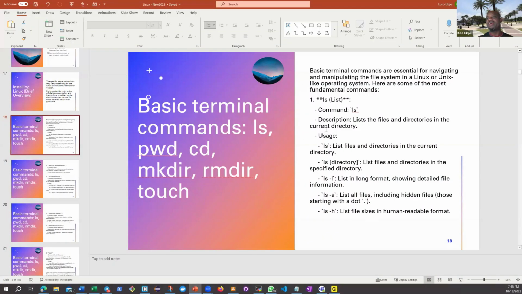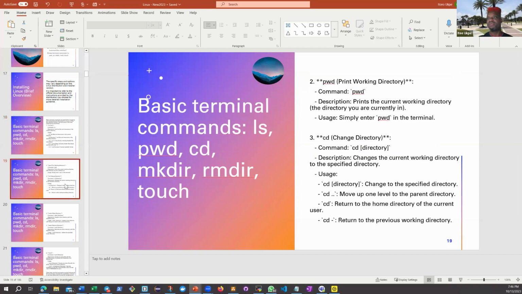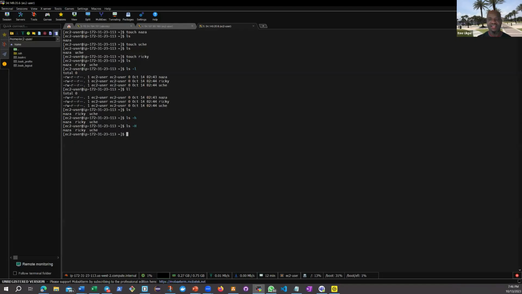So we looked at the ls command. Another thing we want to look at is the pwd command. pwd is print working directory. Every file that we create has some kind of directory. It has a path. If you want to know what the path is, that's the print working directory. What is the working directory that you're working on? You just type the command pwd.